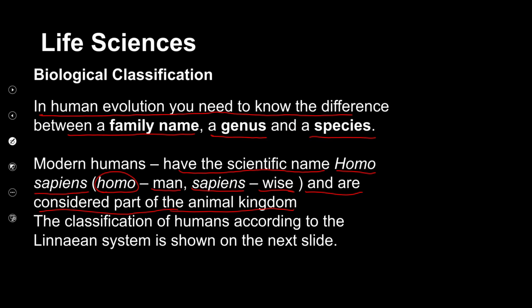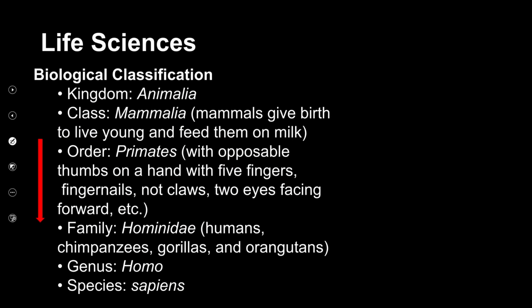So it was Carl Linnaeus who developed this classification system. And we can see on the next slide, we'll see this classification. Okay, so here we start off with the kingdom Animalia. So we said we fall under animals, the animal kingdom. In the class mammals, Mammalia. And very important to remember is that mammals have certain characteristics. And this is how we classify.